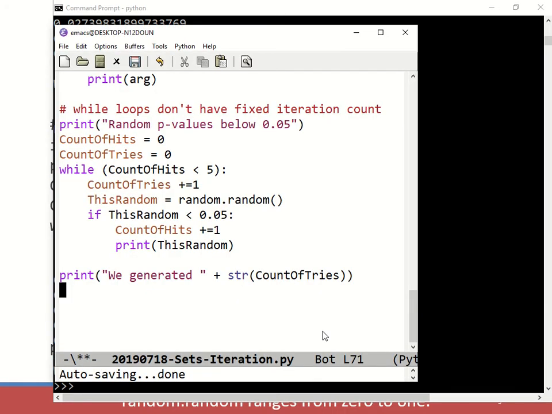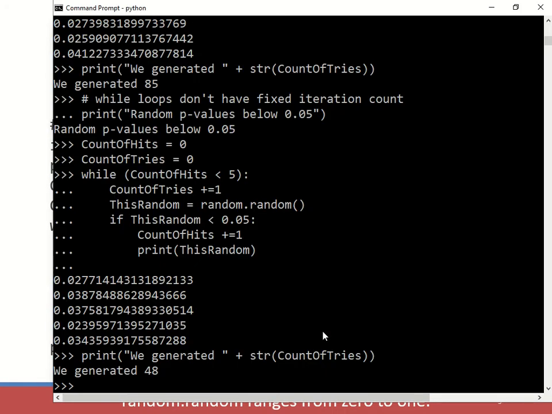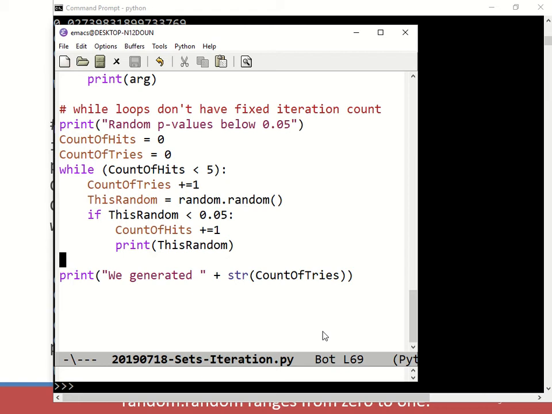Okay, well, so we see then that we can run this code and get a case where the software decides how long to keep iterating this code based on whether its condition is met or not. Is it possible that this code would never finish, that that loop would be infinite? I bet you I can make this a code that won't finish. How about I say, if this random number is greater than 1, you see that?